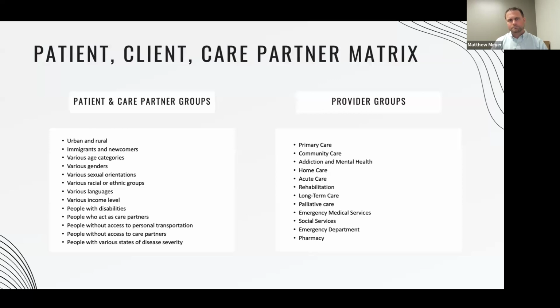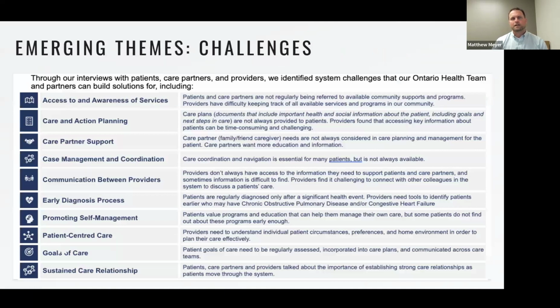On the next slide, what we did with that group is we wanted to make sure that we were thinking about a matrix so that when we went out and did experience-based co-design with groups to try to understand what we should be doing, we were very intentionally making sure, you can see on the left-hand side, that we were proactively reaching out to different sectors of our population and getting good representation from each of those sectors. And this is an ongoing process that we continue to review. Our patient-client care partner council continues to think about this, and within our co-design, we continue to think about this.